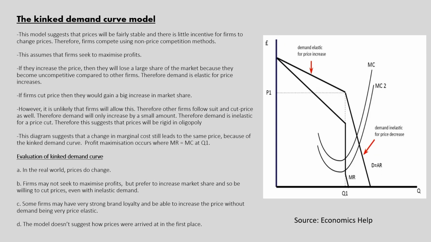And then a lot of firms don't seek to maximize profits, especially not in the short term. So Amazon was loss making. I think they made a loss even after 20 years, but they were growing their market share, and they were also willing to cut prices and keep things very cheap, and just continue making losses as they gained market share. So these are some of the criticisms of the kinked demand curve model, but I think it's still relevant in commodities, for instance, things that there's no way you can brand. So for very homogeneous goods, you can still see those patterns.